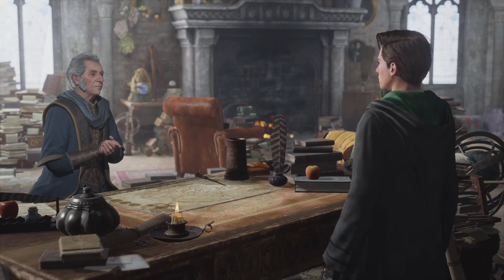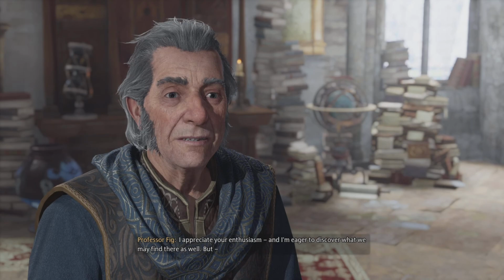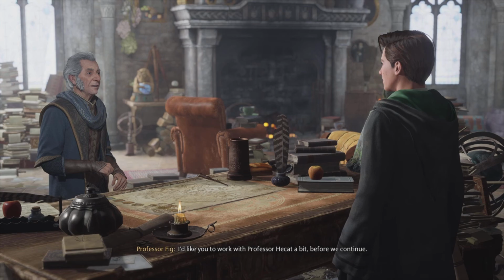I suspected you would see something. Shall we go? I appreciate your enthusiasm, and I'm eager to discover what we may find there as well, but... If our experience at Gringotts, let alone what happened to Miriam, taught me anything, it's that the path we're on is terribly dangerous. I'd like you to work with Professor Hecate a bit, before we continue.